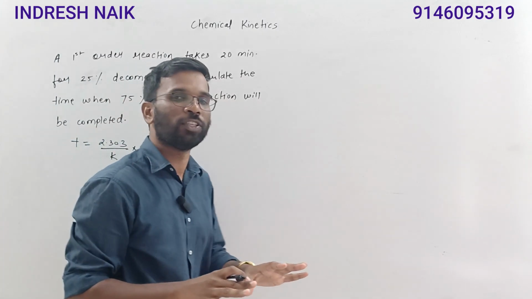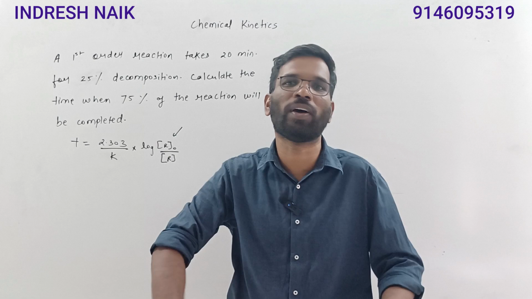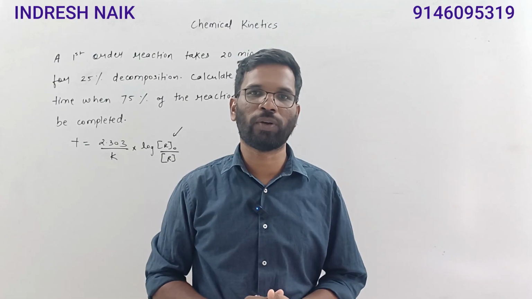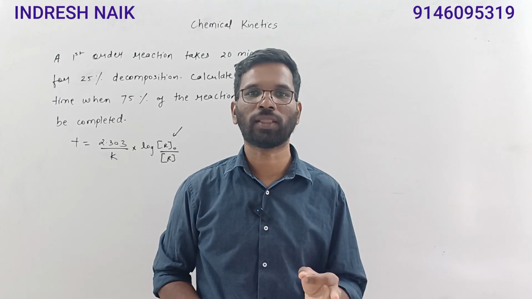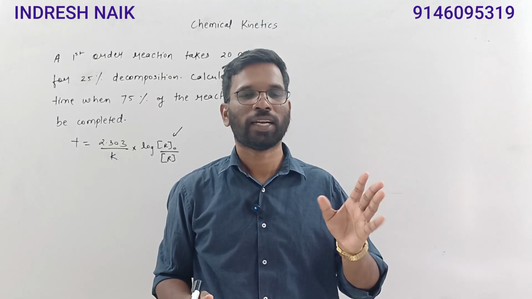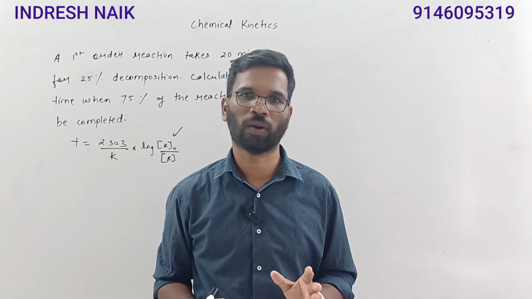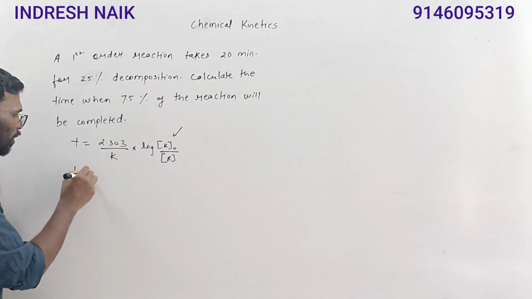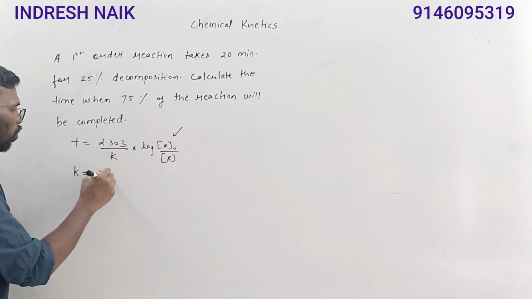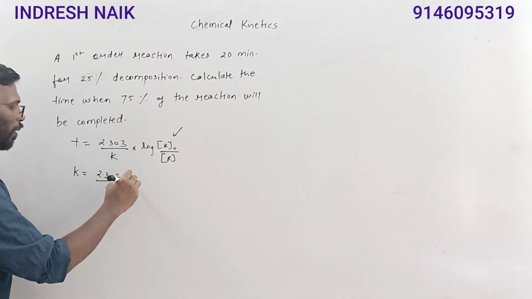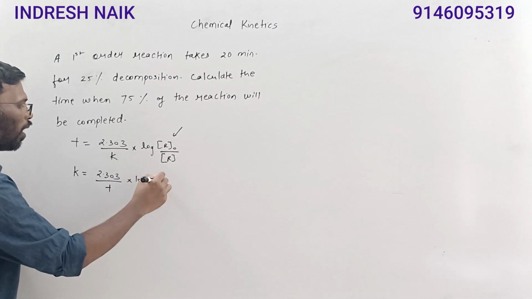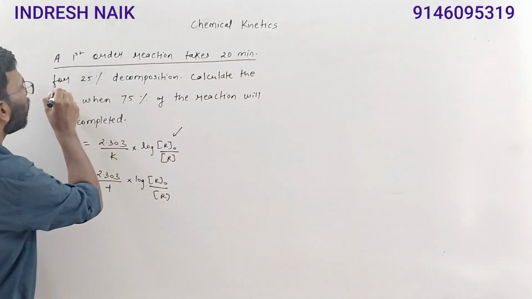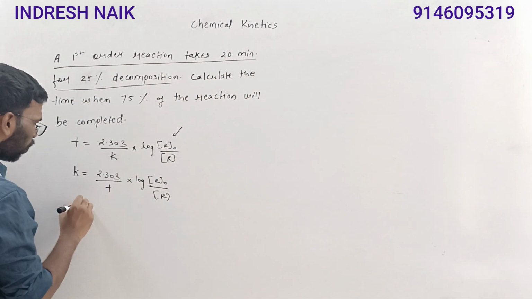See, k is something which is never going to change with a change in concentration. Whatever the concentrations of the particular reactant, k is not going to change. K changes only with temperature. If you change the temperature, its rate constant is going to change. So over here first we'll find the k. I'll rearrange this. To find k, k will be equal to 2.303 upon time into log of R0 by R. Using this set of data, we'll find k. So k is equal to what?